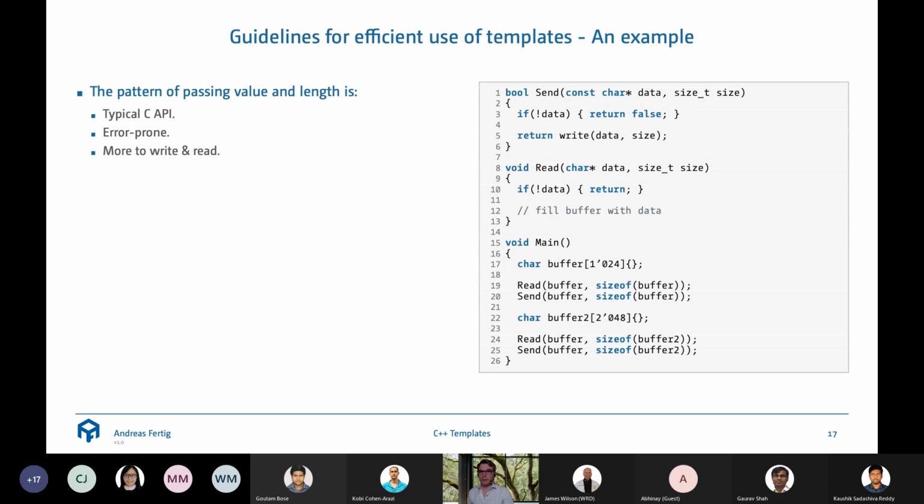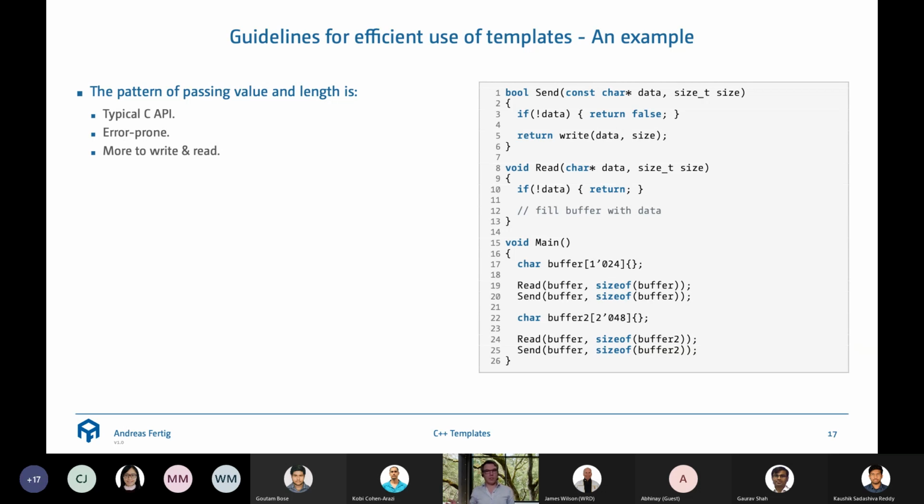Let's have an example. Say we have a typical C API, which is horribly error prone. I have the two functions send and read. Send takes a const char pointer data and a size_t. Read takes a char pointer data and a size_t. What does send do internally?